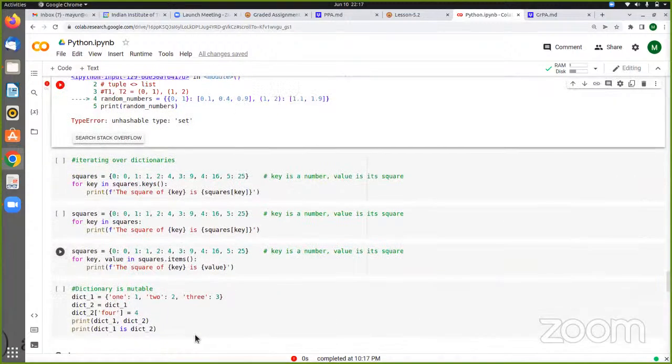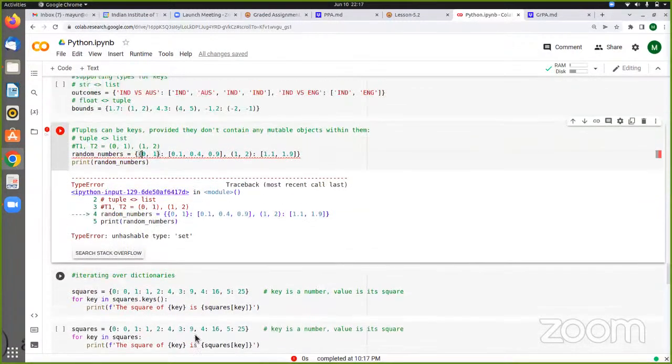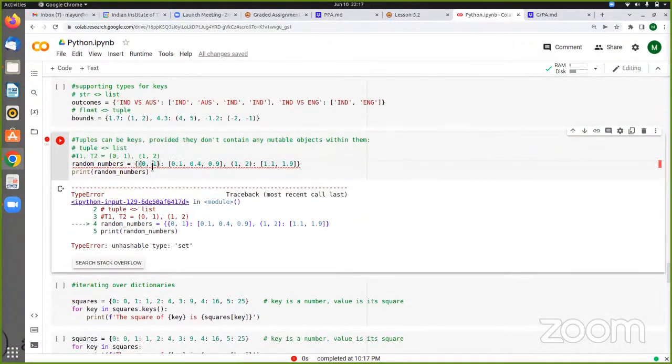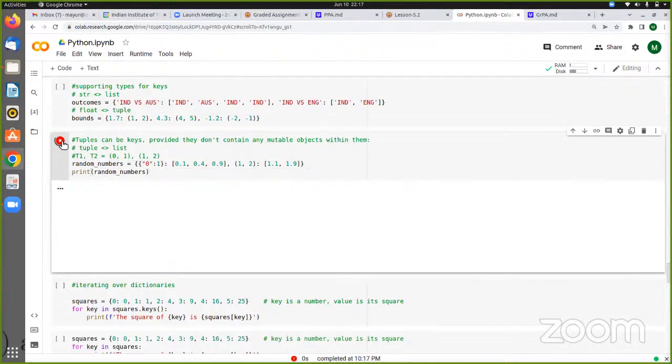Set we haven't covered today. Set is actually denoted by this. I wanted to show you for a dictionary. So this is a dictionary, right? 0, 1. In a key, it should throw an error.